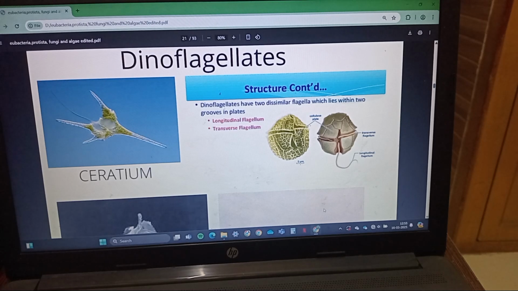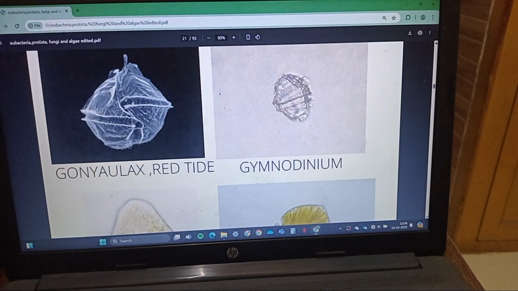They can move in the sea actively. Here we're seeing the example which includes Gonyaulax. Gonyaulax is responsible for the red tide. They undergo rapid multiplication and they make the sea appear red.